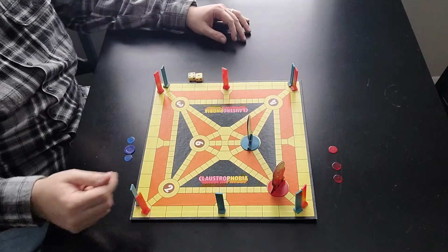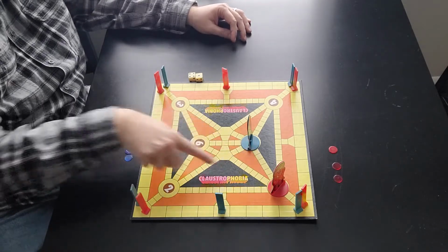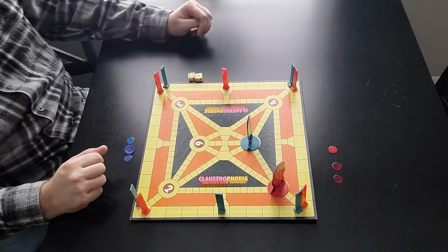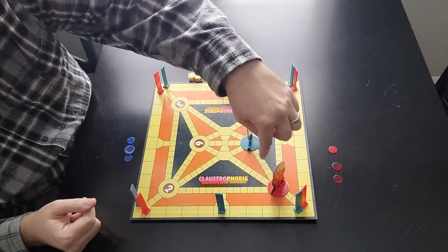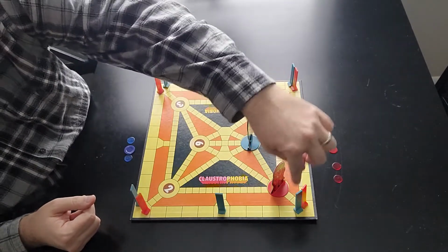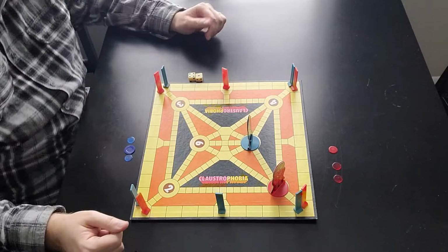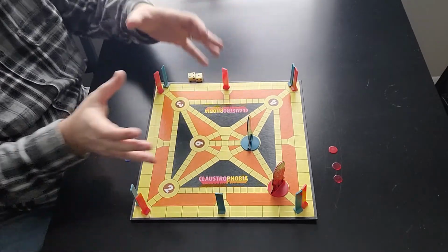So what he wants to do is move these barriers so that your opponent cannot move around, okay? For instance here, he's got this route, this route, this route, this route. Of course, this is blocking his route. Try to keep him from going around the board, okay?